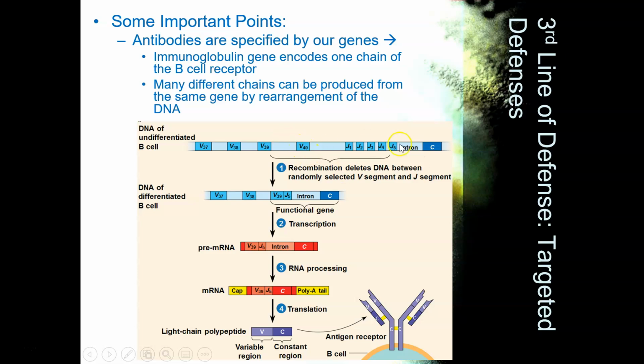So rather than this all exists in that B cell, but once it goes through that differentiation process, we're now only expressing this part. I get to another B cell, and now I may express a different subset of that set of genes. So rather than it being 39V and 5J, I may be 39V and 3J, and so forth. So I can take different combinations here and be able to create different recognition sites. Think of it like the alphabet. If I can take all those different letters and put them together in 2 or 3 word combinations, I can create this huge language, and that's exactly what your cells are doing here.